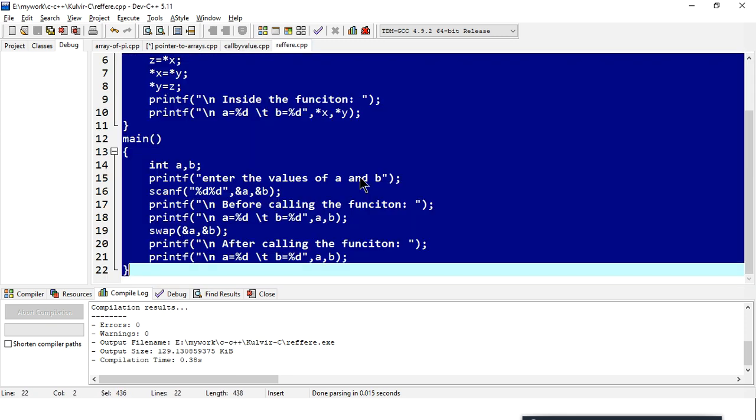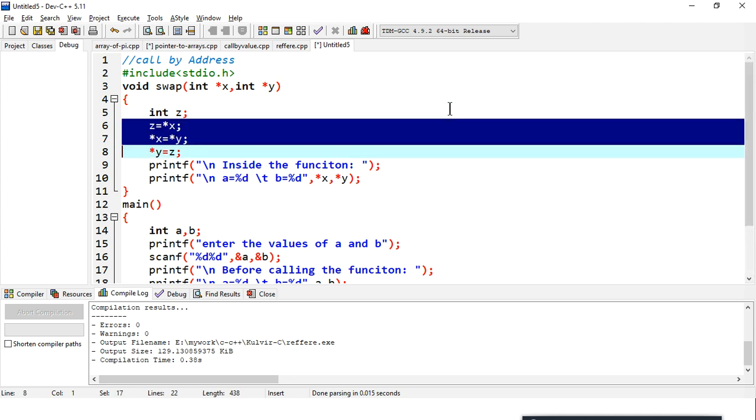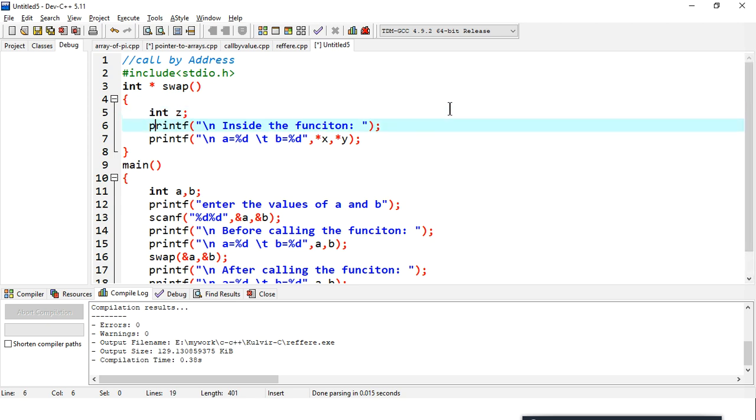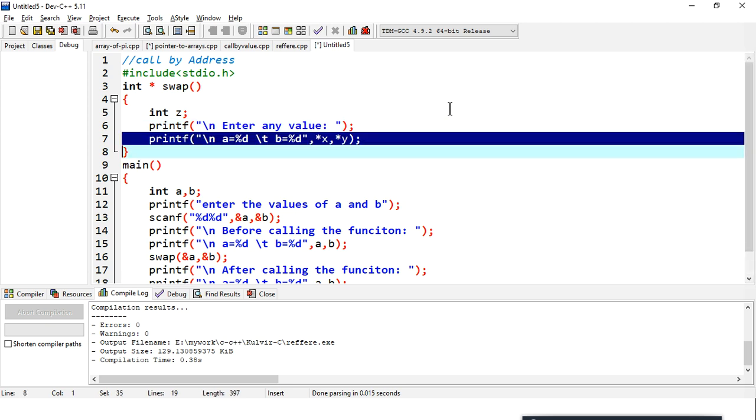I'll again save my time and copy this code. Here I'll keep it simple and declare a z variable. No arguments will be used, but I will return a value. So I'll say int star, and I'll ask for the value from the user, enter any value, and this will be replaced by scanf.